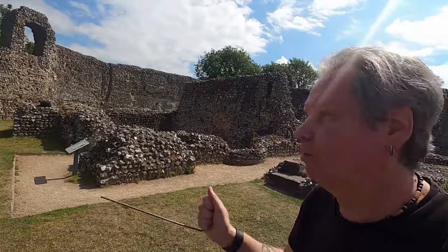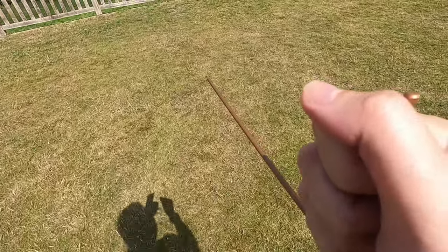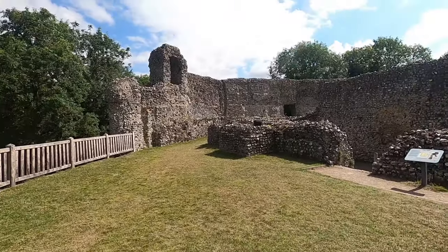Let's just see if we can pick up the flow of the energy current along this bit here. Show me where the earth energy current flows in — there it is — then it goes up to where we were just now. It seems to be a little bit on the edge of the structure, but of course if there was a neolithic settlement here, it could be a much smaller gathering or settlement.